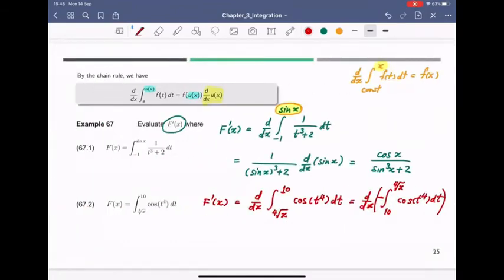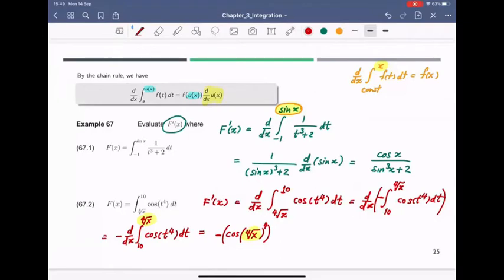All right. And then after that, I pull out the negative sign. So I have d by dx of the integral from 10 to the fourth root of x of cosine t to the fourth power dt. So now I can apply the fundamental theorem of calculus with the chain rule. So I have negative and then cosine of the fourth root of x. That is when I plug in the fourth root of x inside the function, right? And then not yet, so raised to the fourth power.